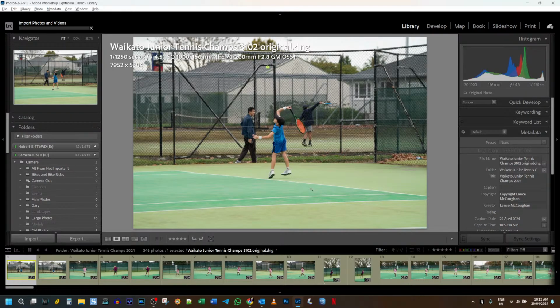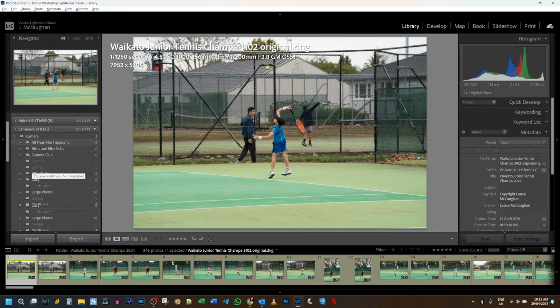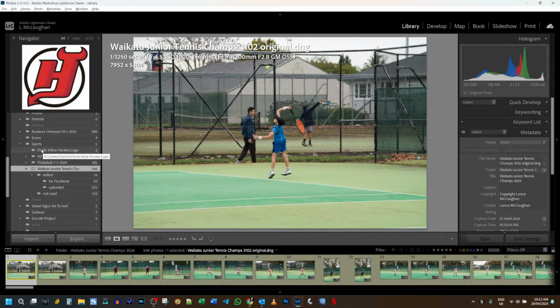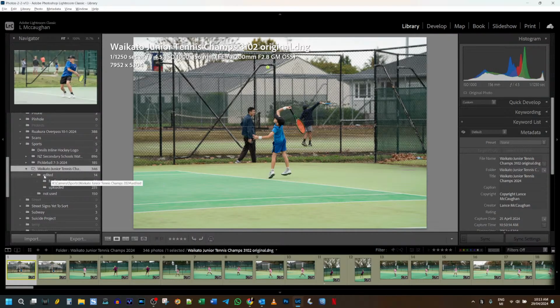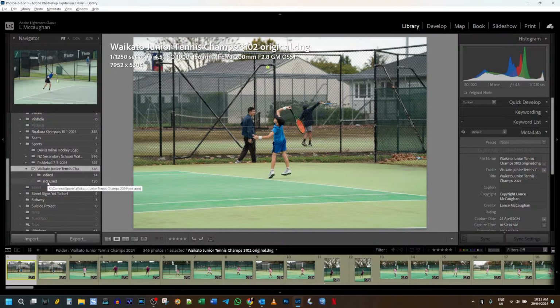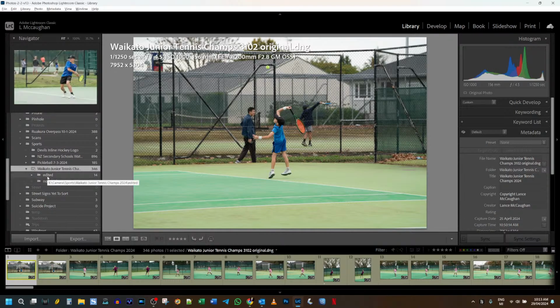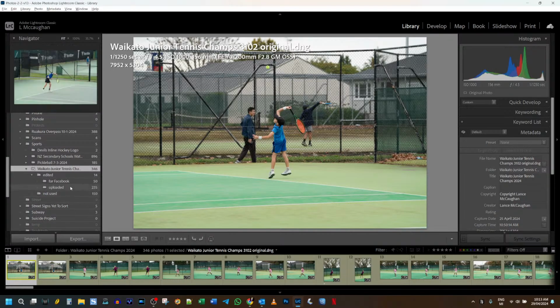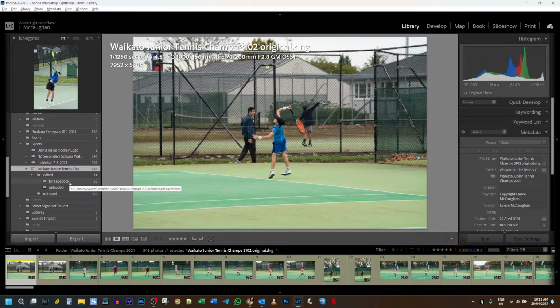But now, sorting and editing. When my stuff comes in, as you saw from the import screen, this tennis is in its own folder and it's in the sports folder. I create two subfolders, edit and not used. Inside edit I have uploaded, because sometimes I'm uploading as I'm editing.